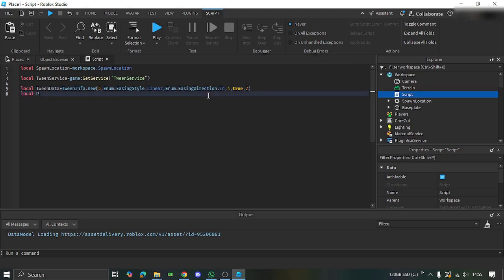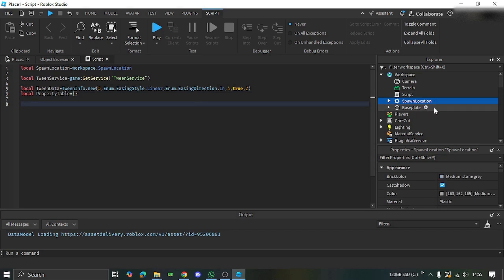Now for our properties. Property table. Depending on what you're trying to animate, in this case this is the spawn location, so we can choose any of these properties. Booleans, strings, and instances will not work for properties.